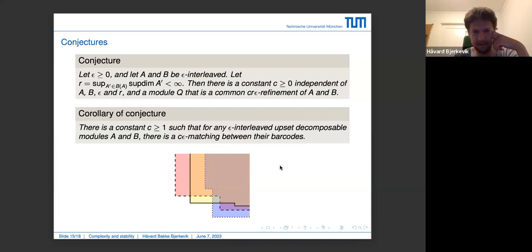I'm not sure I understood that correctly. I mean, the theorem sort of says that this deals with all of the problems. So you can always find a good matching up to this CR factor. Okay, so I guess it does cover all the problems. Yeah, okay, then I guess that's the answer.